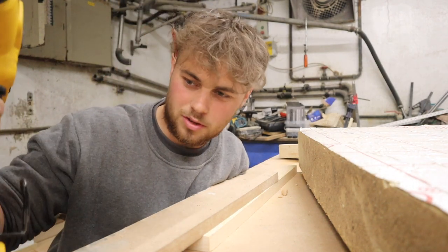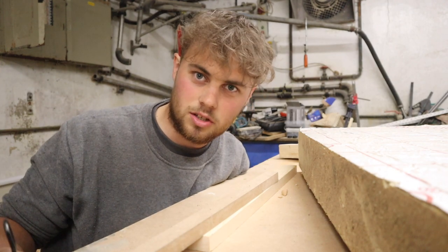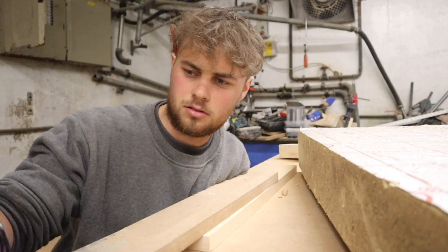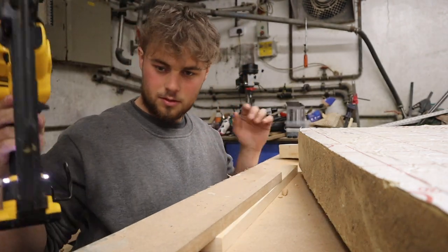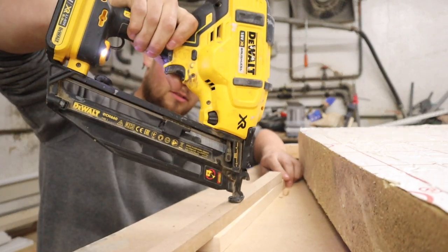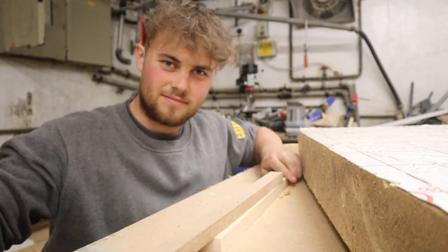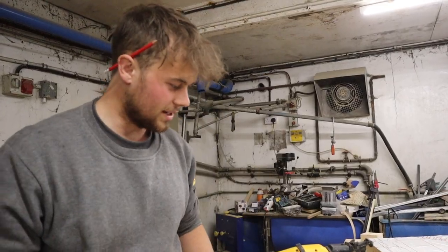I thought it was because my battery wasn't full, and then I changed the battery. This one's full, and it's not doing it. Unless I need a... Oh, wait. Oh, I thought it was going to do it then. Didn't do it before. I mean, it still fires pretty quick. So... Hey-ho. God, these are really bad reviews.